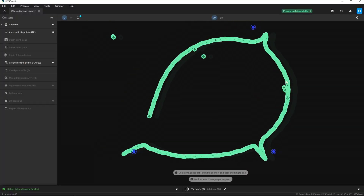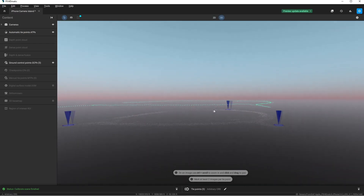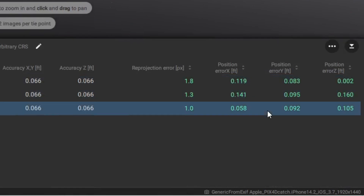We'll start the calibration and be right back when it's complete. Five minutes later — processing is complete. Looking at the 3D viewer, these are all the tie points — prominent features captured from all the images — along with the three control points we set. Looking at the control points, the relative positional error is about one tenth of a foot, equivalent to three centimeters. This is expected for an iPhone rather than survey-grade equipment, but tying everything in within one tenth is pretty good.